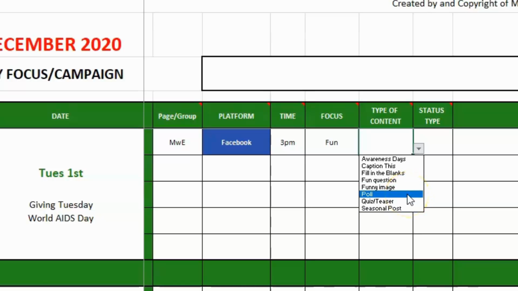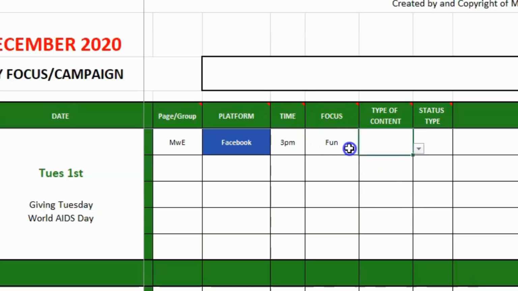Then, of course, you may be having a poll. And when I'm talking about a poll under the fun option, that is not a poll to do with your business. It could be something to do with which one of these is your favourite Christmas song. So there could be a variety of polls that you can run just to get to know your audience better without it being business related. You could be putting out a quiz or a teaser, or it could be a seasonal post. Again, you've got Christmas, you've got Easter, you've got Halloween, so it could be all of those kind of seasons.